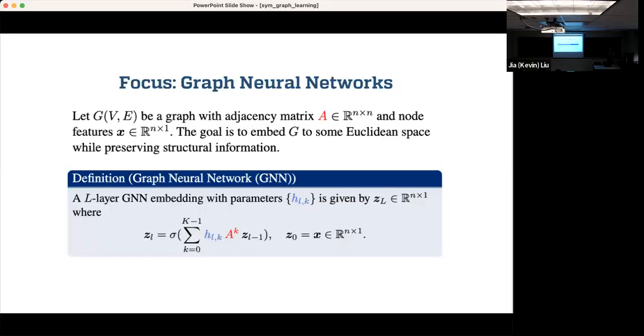So that's all nice. And you might ask, okay, what are the maps that we are going to parameterize? I told you we're going to learn this map H that maps the objects in the graph to Euclidean space. What is H? In my talk, I'm going to focus on graph neural networks as a function class to parameterize H. So let's set up the notation and make sure everyone's on the same page. Here I denote this graph G with its adjacency matrix representation A, an n by n symmetric matrix. And then we're also going to have some node input features that I'm going to denote as X.